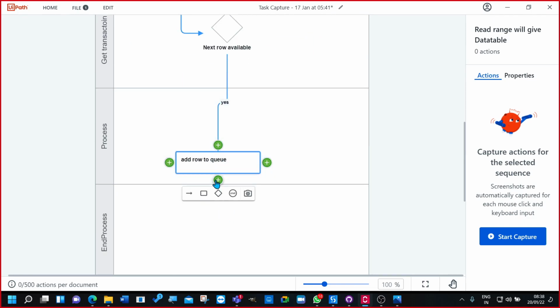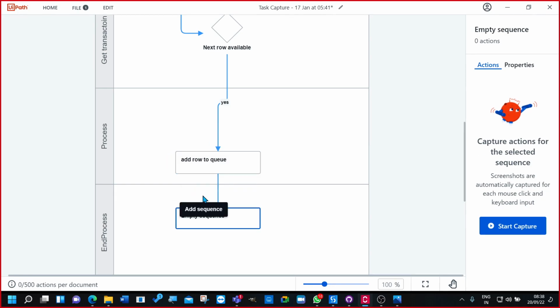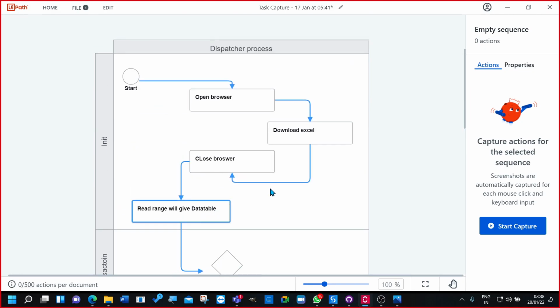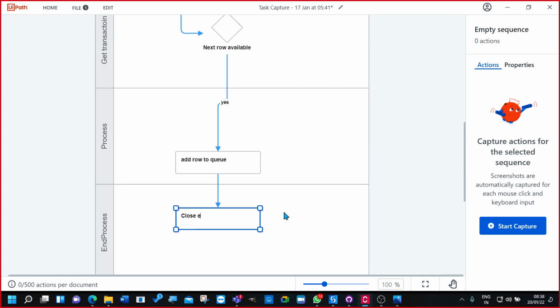If that is done, in the end process, do we need any other activity? Close Excel, I think. Close Excel. See, if you are using read range, yeah, you can do that. Close Excel or kill Excel. So kill browser.